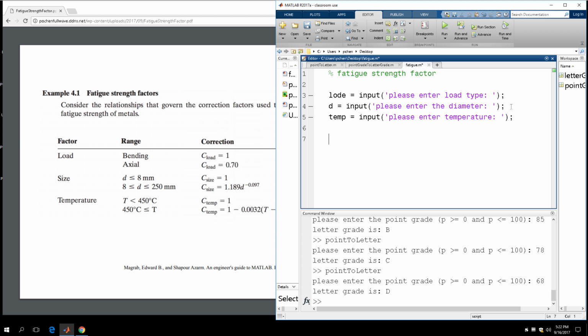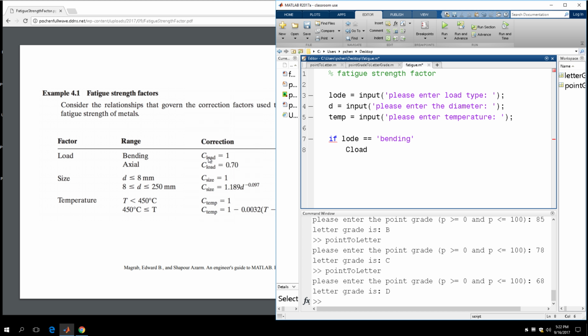And now we have to implement our logic. Let's first check the load. If load, we compare it with bending. So if load equals bending, then C load, let's use a capital C to be more consistent with the mathematical symbol here.